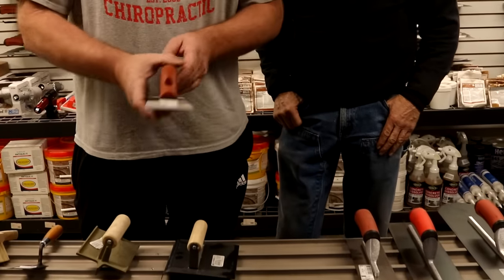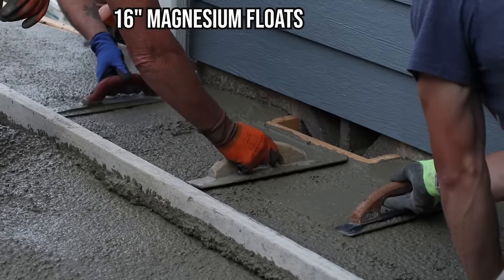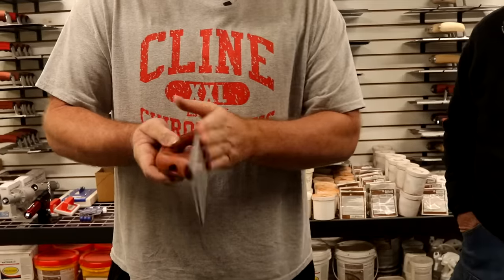So step one, we'll go homeowner first. If you're doing a small pad — hot tub pad, AC pad, a little section of sidewalk — once it is rodded or struck, you're going to be using a float. Just a good all-around hand float. This is a 16 by 3 and 8. A lot of them are kind of pre-broke in, so they make it simpler. Magnesium. There are micartas, various different types of fiber floats, and wood. They all have their pros and cons, but this is a good one for a starter. Everyone's going to have a mag float at any stage. This is the Marshalltown Dura Soft Handle — this is my preference.